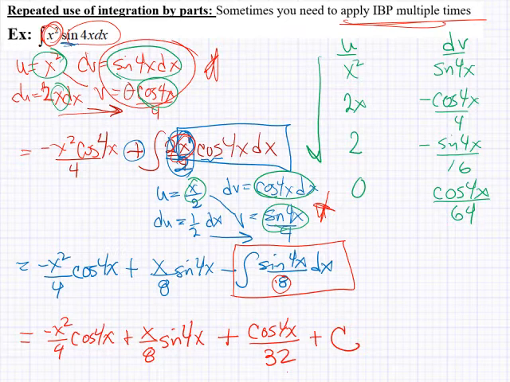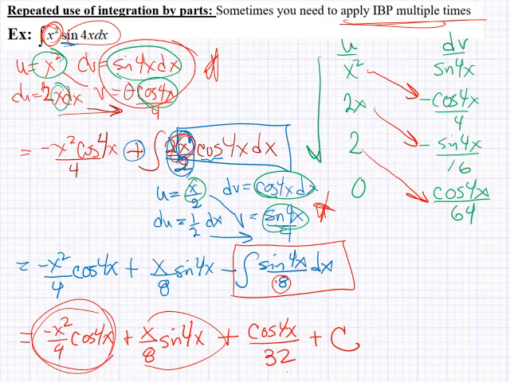Now what we're going to do is we're going to match up our u times v, right? And the next integral, this will be the next u and the next v, and so on. Because that's how we create these pieces, right? This is u times v, then this is the next u times v, and then this is the next u times v. Well, really, it's just the integration that we did at the very end.